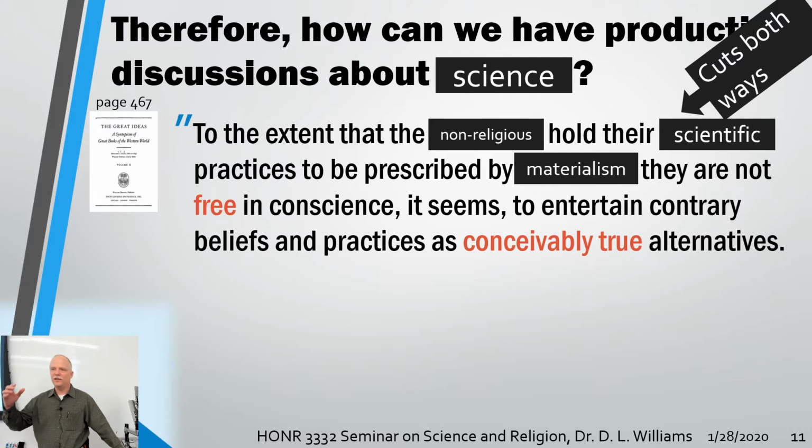Because we have this perceived conflict between religion and science, I've just replaced three words in this. To the extent that a non-religious person would hold their scientific practices to be prescribed by materialism, and materialism is just that matter is all that exists, there is no supernatural, they are not free in their conscience, it seems, to entertain contrary beliefs and practices as conceivably true alternatives. They may not be being a jerk about it, just like the religious person is not just being a jerk to be a jerk. They may say there is no supernatural, so I don't care how much evidence you point to God's existence, I can't conceivably entertain that idea.